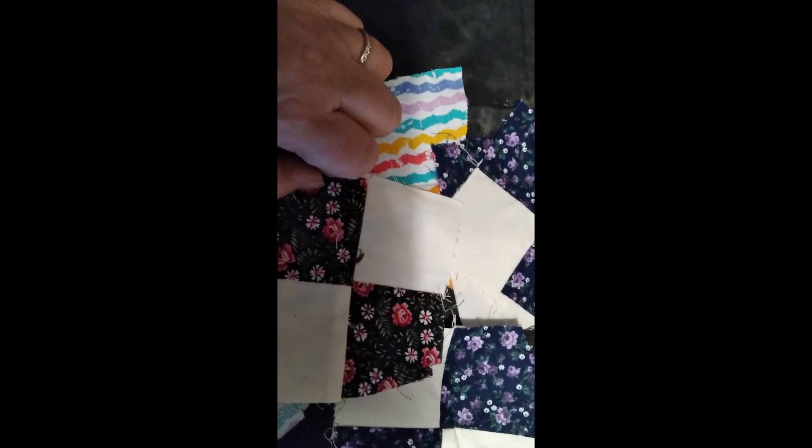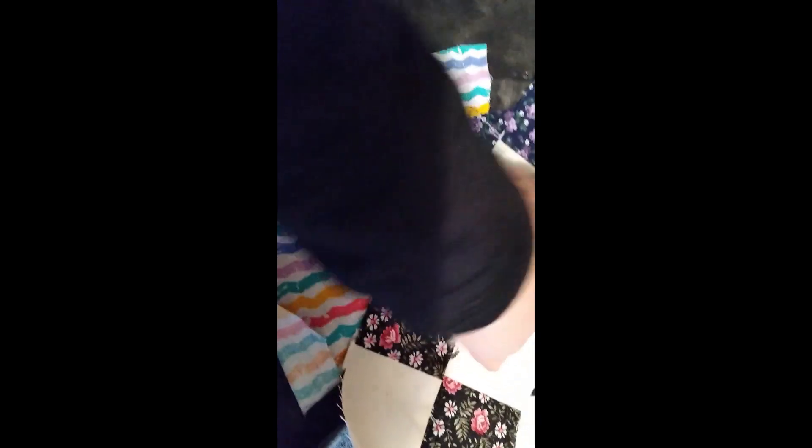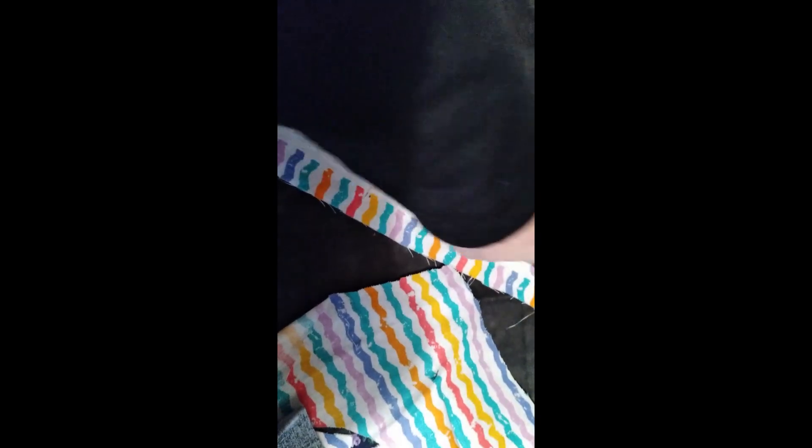She couldn't see very well, but she sewed until she stuck the needle through her finger — and after then, she just hand sewed. My mom sews too, and she does a lot of strip quilting where she cuts pieces — I think 12 inches square — and then just cuts strips. It's called a tie quilt, I think. She cuts strips of fabric and sews them on, but she does do other designs as well.